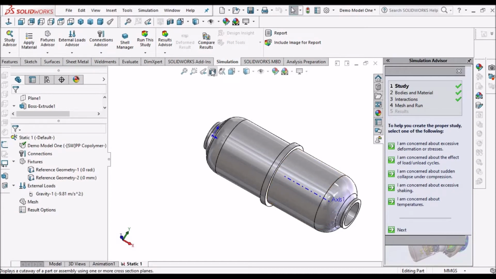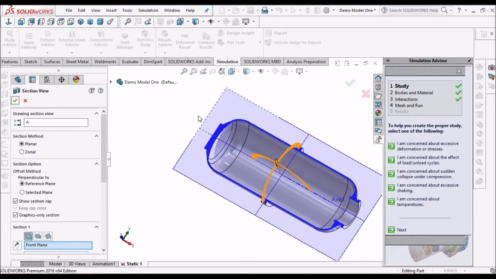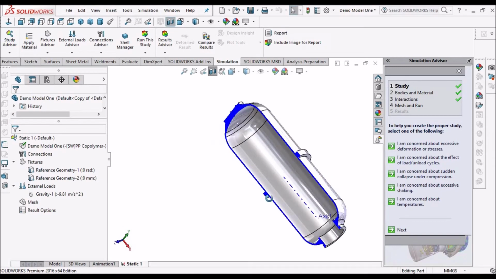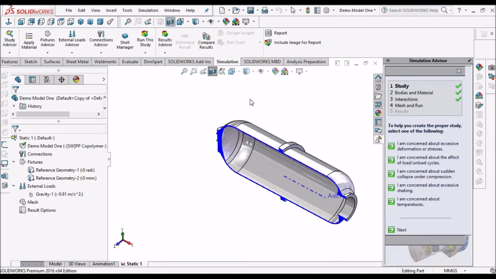Then we have to apply the pressure. So for visibility, I have taken the cross section. Here I have to apply the pressure.